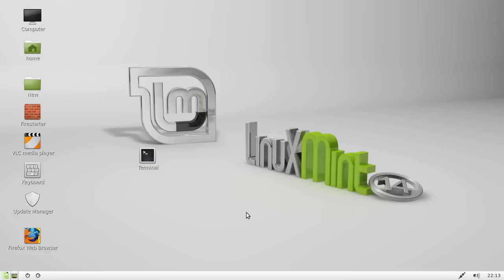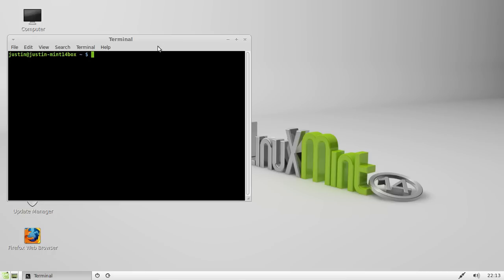Today I'm going to show you how to check what ports you have open or listening in Linux Mint 14. Now, you might want to do this because you might have an Apache server, a simple Apache server running, or a web mail server, or even an SSH server, things like that, or any application in general that listens on ports.